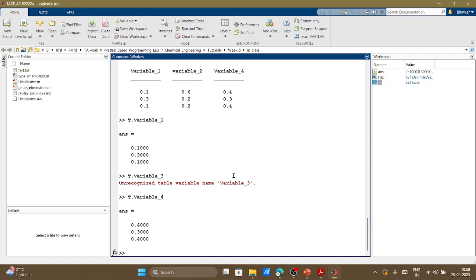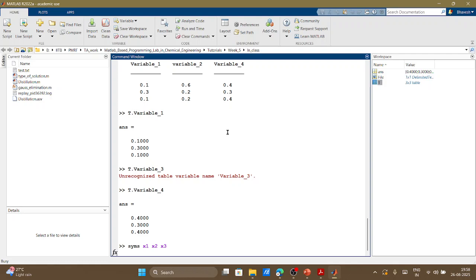When you are working with any new programming language, try to explore it to understand how exactly to use this command, right? Now once we have this variable matrix ready, what we are doing is creating symbols. So let's say here I have three equations, right? Sorry, total 9 variables. Variable 1 has 3 data, variables 2 and 3 have 3, and variable 4 has 3. I create 3 symbols, x1, x2 and x3, and I want to create the equations, 3 equations based on this.